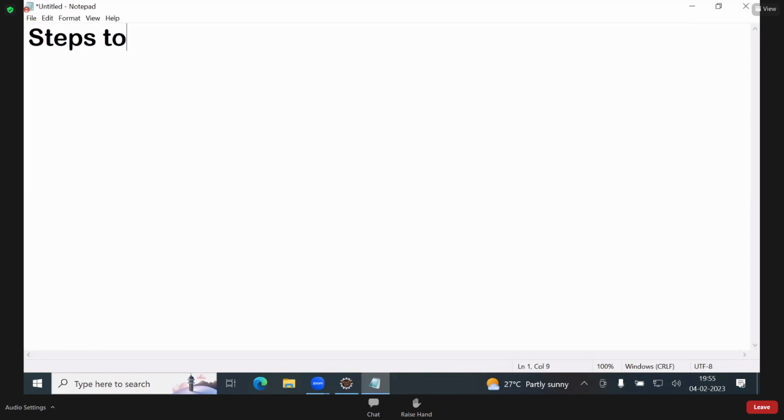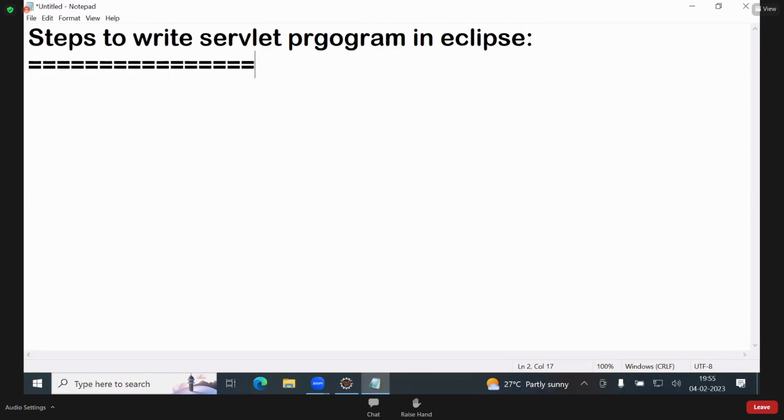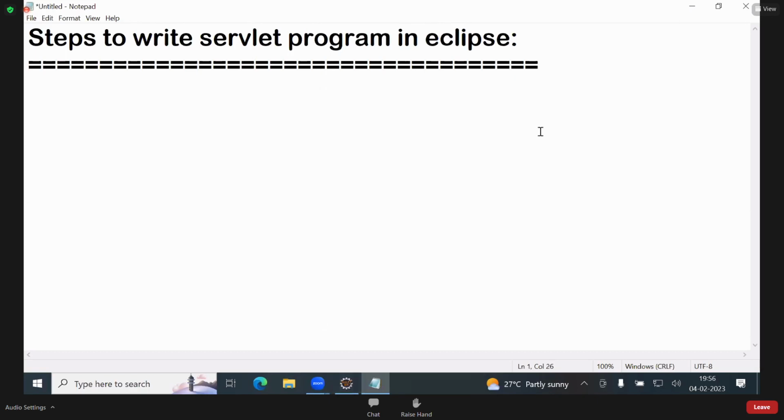Steps to write a servlet program in Eclipse.